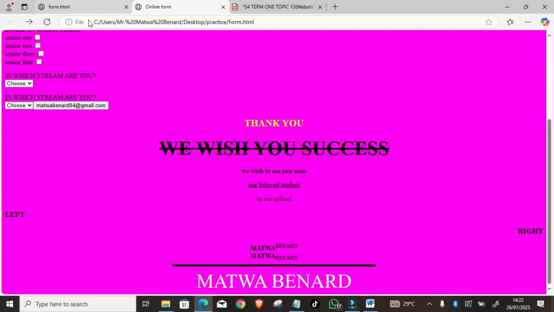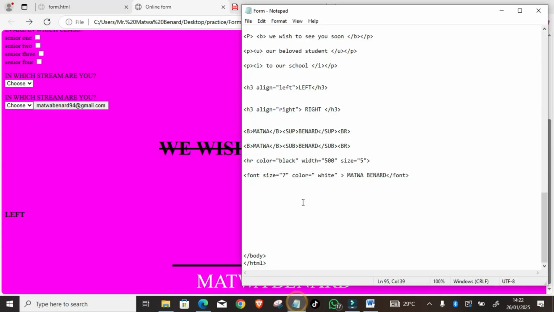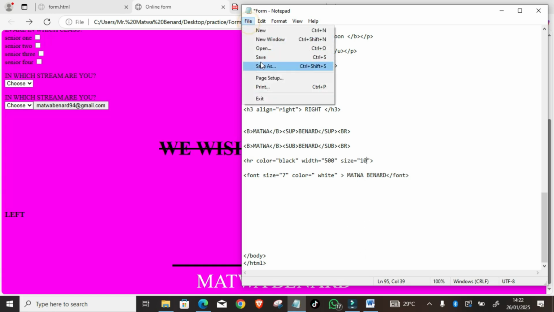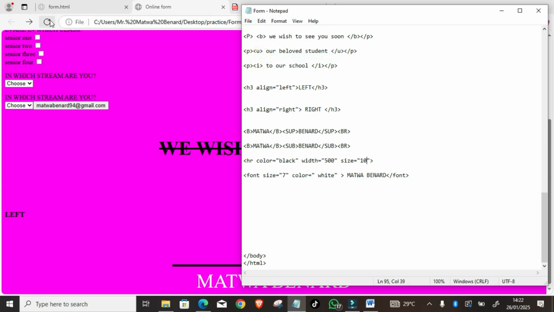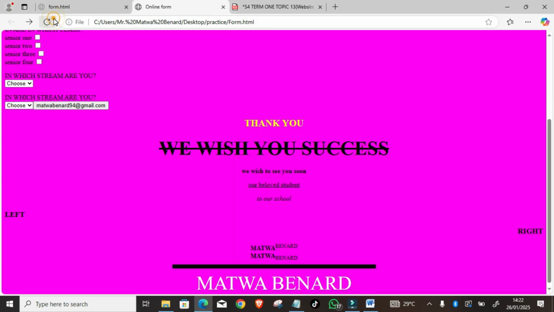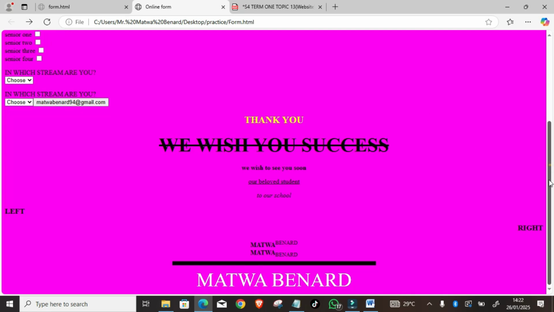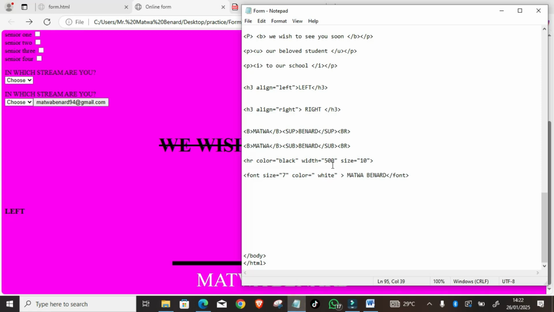If you say 10, the more thickness you put, the more ugly it looks also. So we put 10, we save, and we refresh. You see 10 also appears to be very big. So that is the way we work with the horizontal lines.